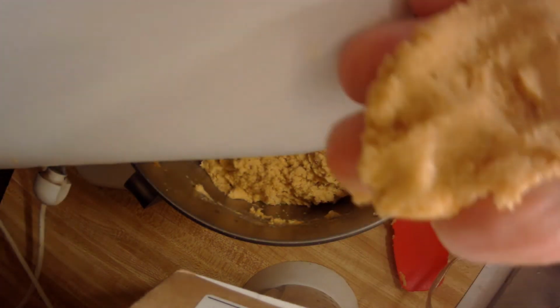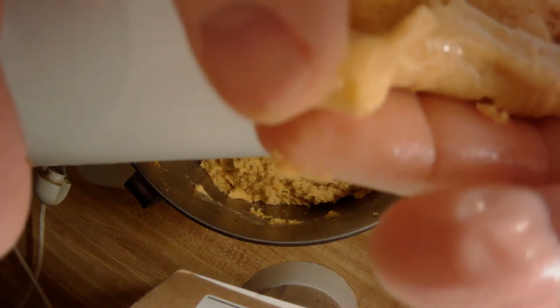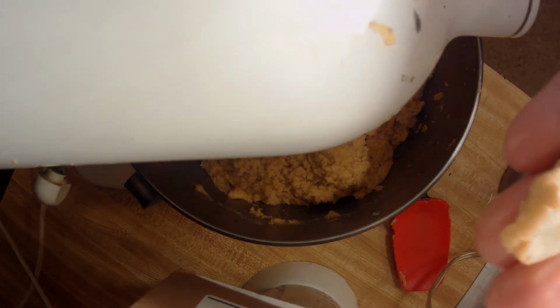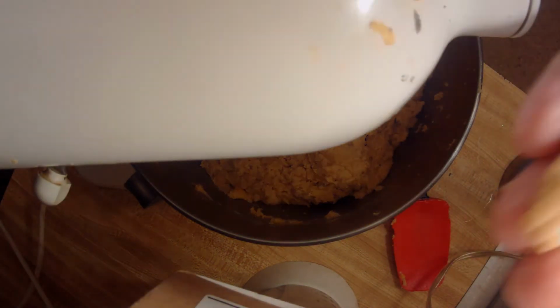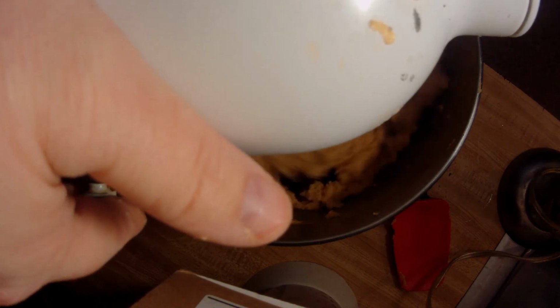But see how it's spreading out like that? That's where you want it, because we're going to put our meat. Basically, imagine this being a little tamale. You put your meat, and this is in a husk. And it's going to fold up like that. And it's going to steam. And then you have a mini tamale. So yes, we're there. That's how we tell.